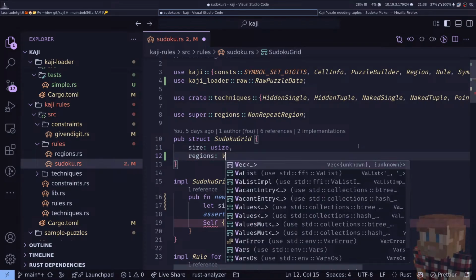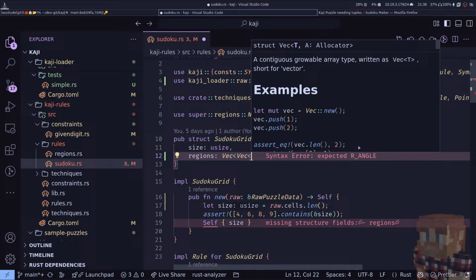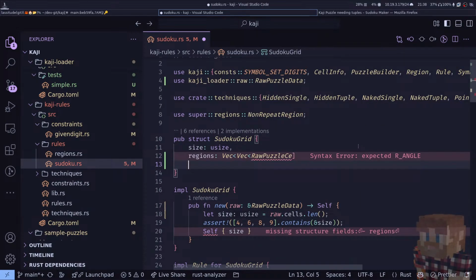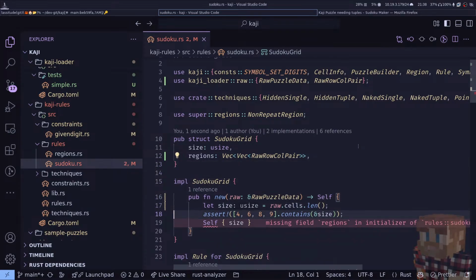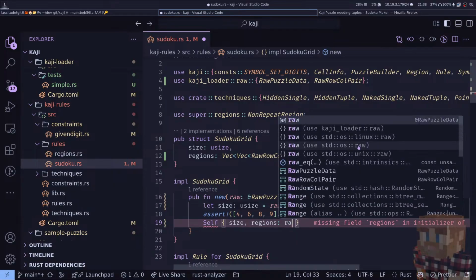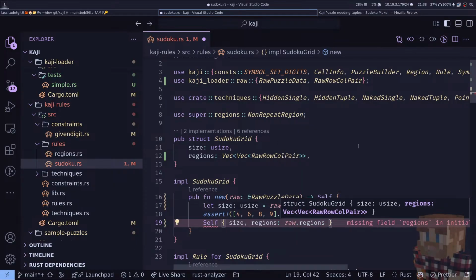So we're going to go regions is a vector of vectors of raw puzzle cells. No, raw row column pairs. There we go. And we're going to say size, and we're going to say regions come from raw.regions.clone.